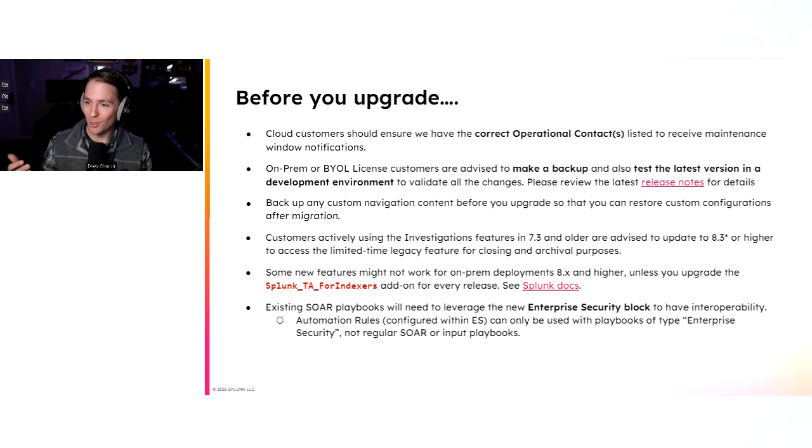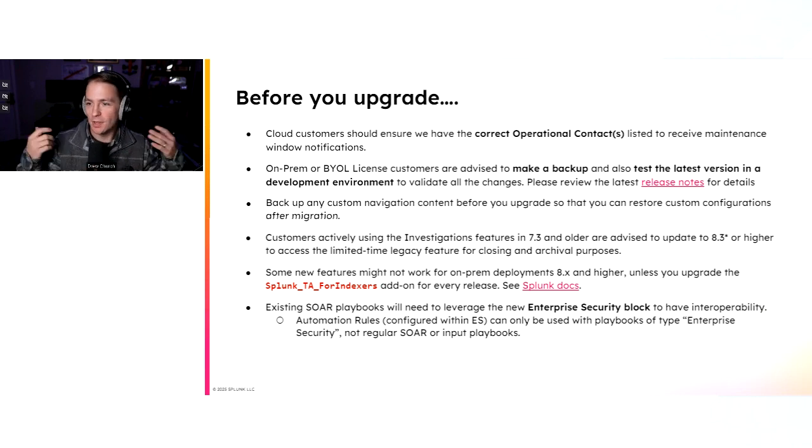Nuance is everywhere, so there's probably going to be a bunch of questions, does this apply to me, not apply to me? I will call out as I'm working through the slides as much as possible, but I will just highlight when I can things that are for our cloud customers versus our on-prem BYOL CMP customers. For example, if you are a cloud customer, one of the things I would highly recommend you do and make a standard process every quarter, maybe every month even, is reviewing the operational contacts on your stack. This is really critical as it applies to Enterprise Security 8, because what we've found is a lot of folks don't do that. And so the person that gets the maintenance window saying, hey, we're going to be upgrading your Enterprise Security to ES 8 is maybe somebody in accounting or in the accounts receivable shop, or maybe is a purchasing org.